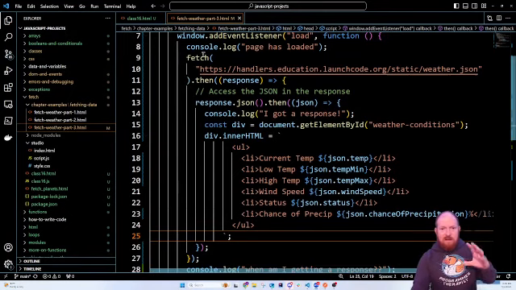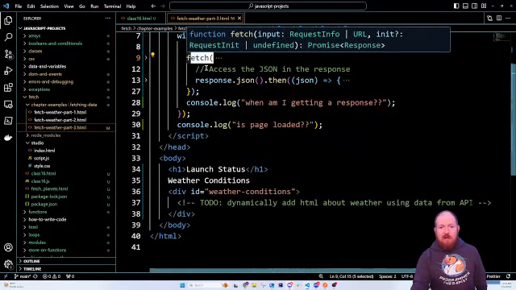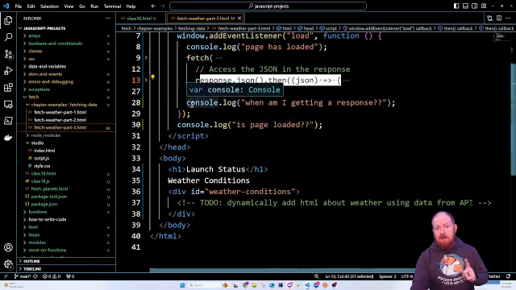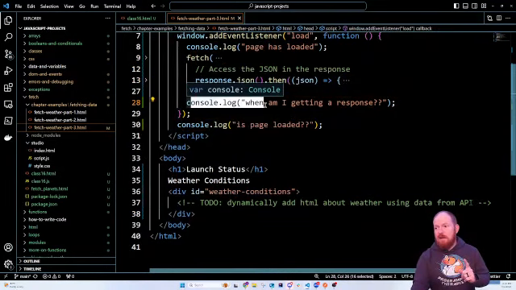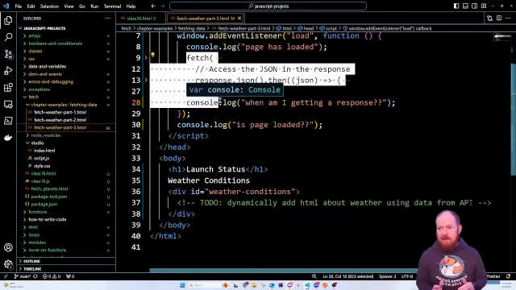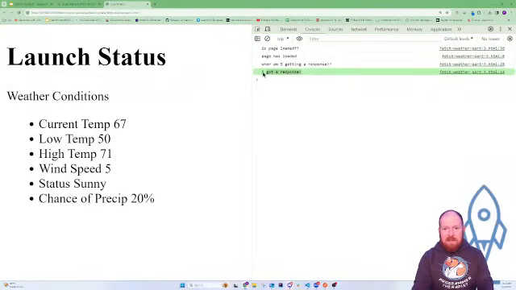If all of this code was synchronous, it would fetch, wait for the response, and fill out the JSON before it wrote this line. If everything between lines 9 and 28 was synchronous, then the I got a response log on line 14 and the did I get a response log on line 28 would be flip-flopped.